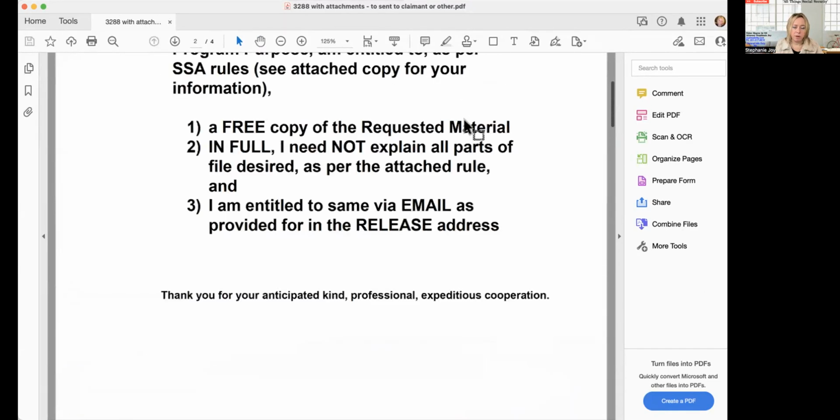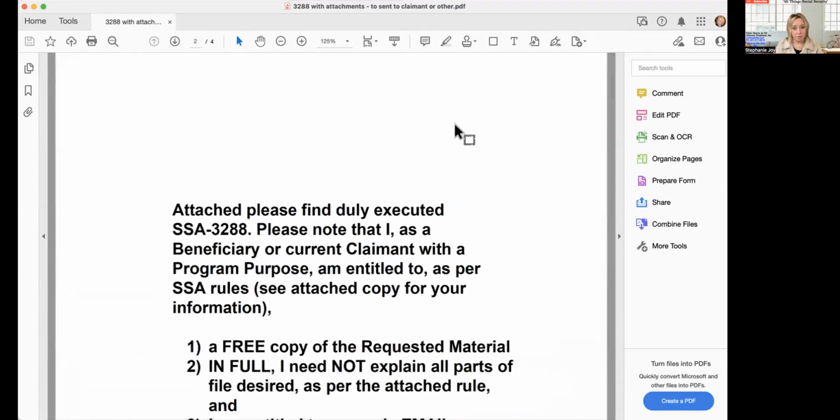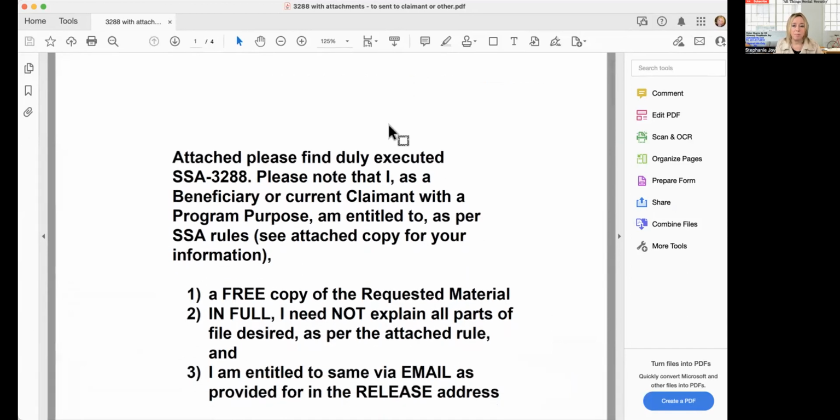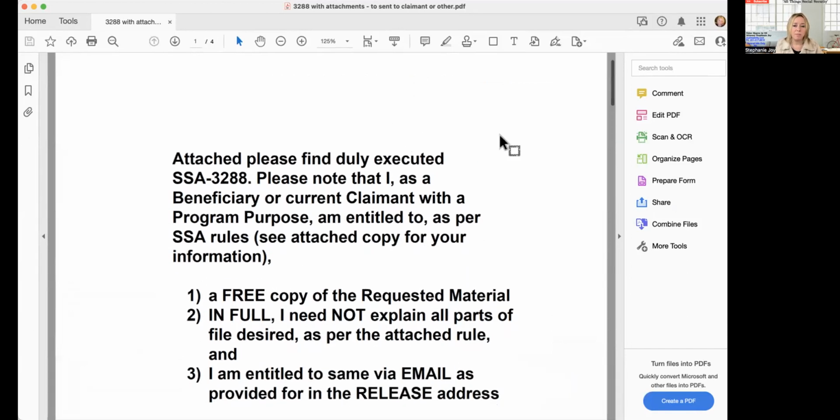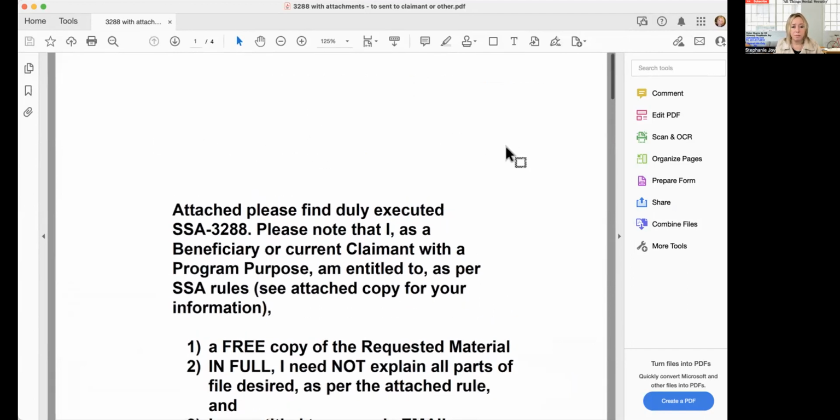Okay, so you're looking at what I'm looking at. So here's just an example. It doesn't work all the time. I will tell you that sometimes the field office will insist they can't do that and blah, blah, blah. The excuses can be varied, inconsistent, and clearly not in line with Social Security policy. This is what you get when you get someone on the phone who doesn't know what they're talking about. So this is just an example of verbiage one could put on the front page, maybe in a little cover letter.